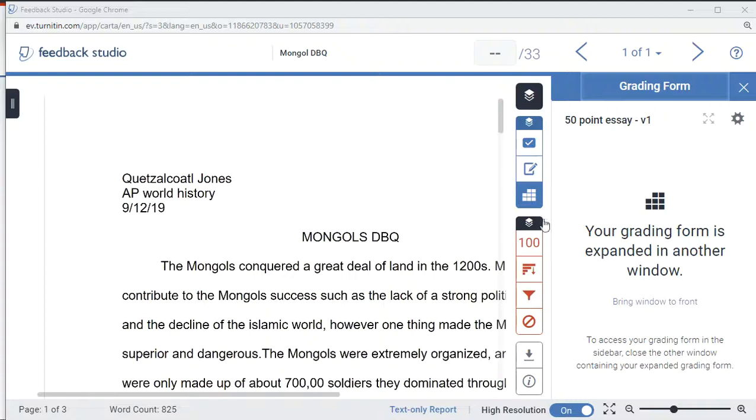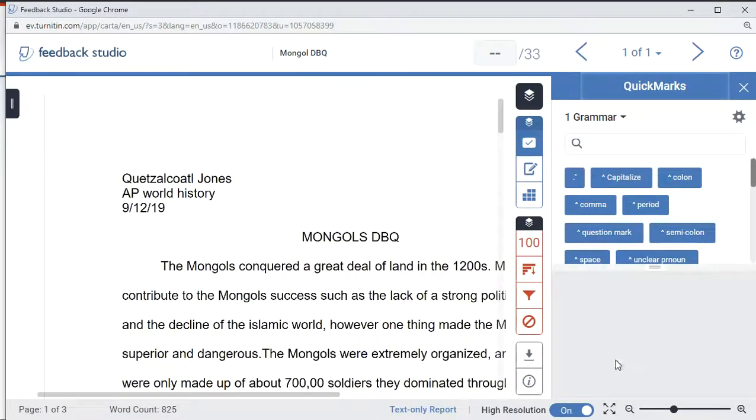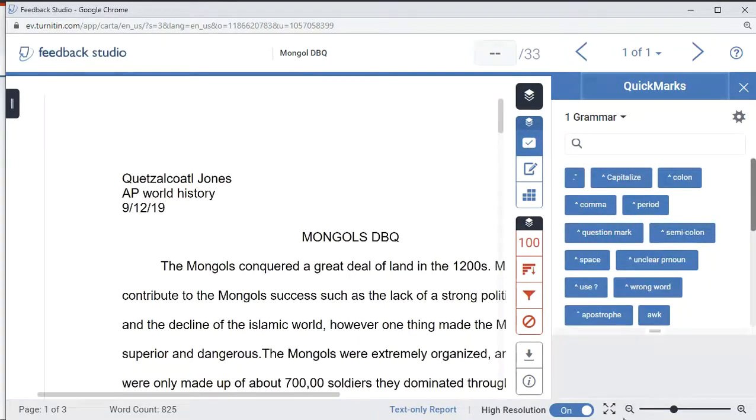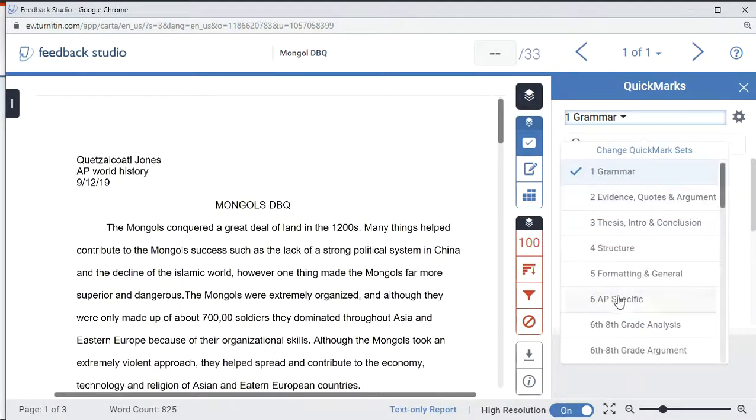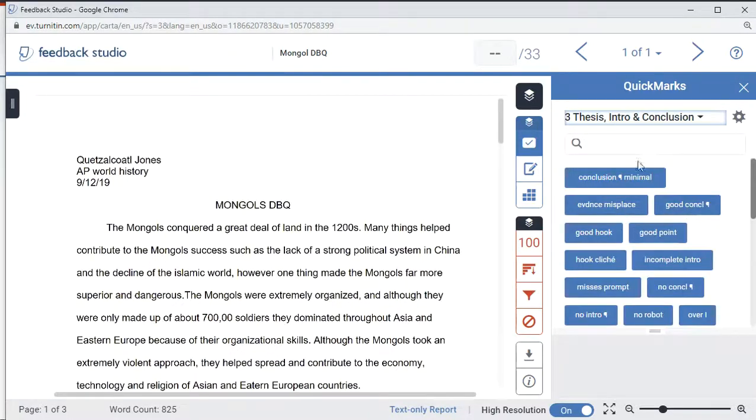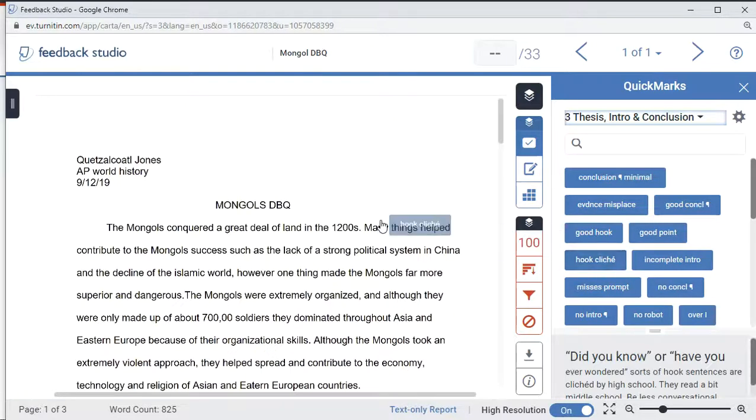All right, so the other thing you're going to want to do when you're grading a paper is to use the quick marks. And quick marks depend on the teacher. I have a ton of them, and I have them broken down into 6 kinds of things. And therefore, as I go through, generally when I'm working on the intro, I have the intro one open, and I can just put in whatever I feel like putting in. And you basically just drop these things down wherever they belong.